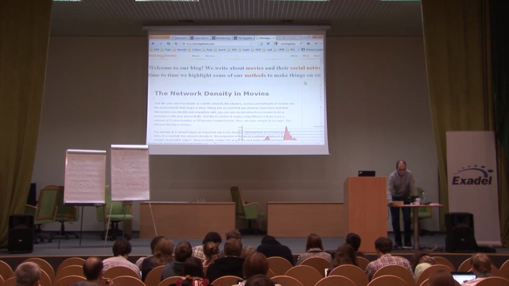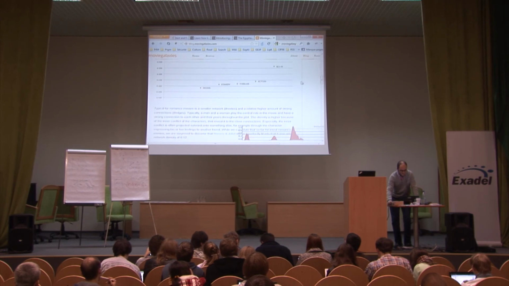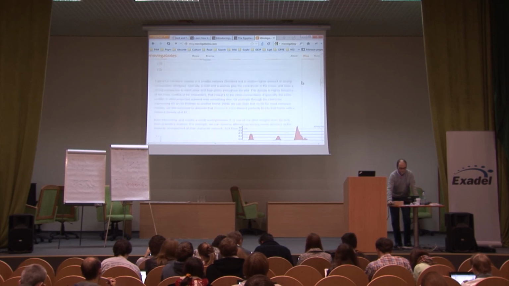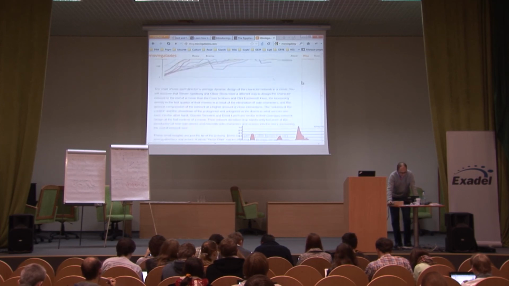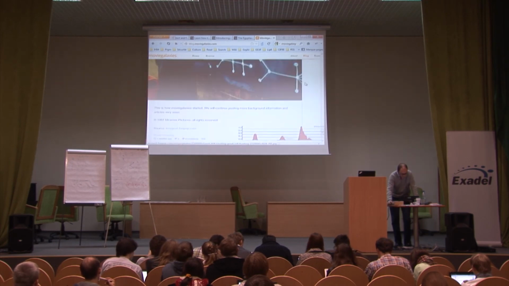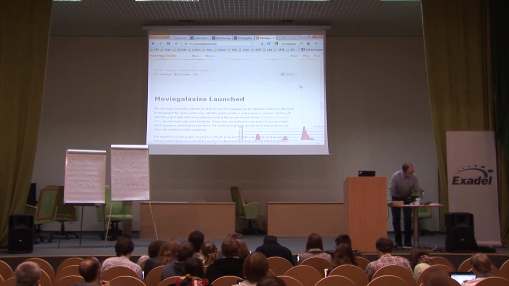Here, the links exist when two characters are present in the same scene. And so it is mostly research in statistics, but visualization is also helpful to get more information. Do I have some comparison? No, too bad. Okay.